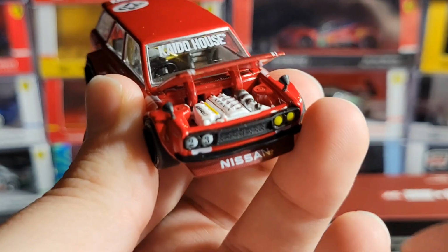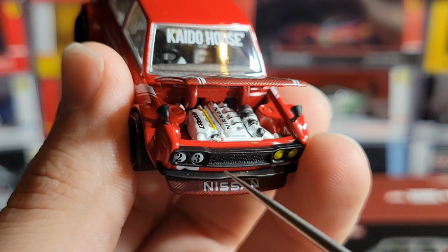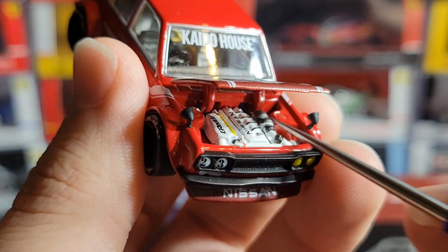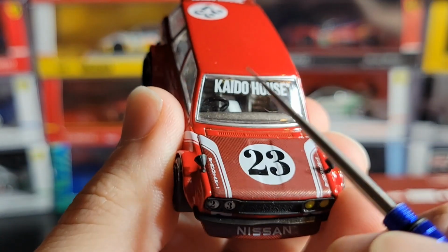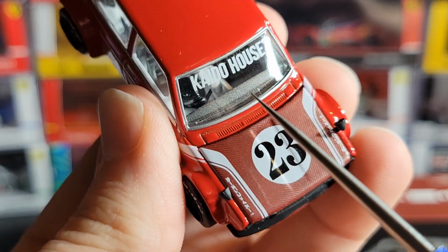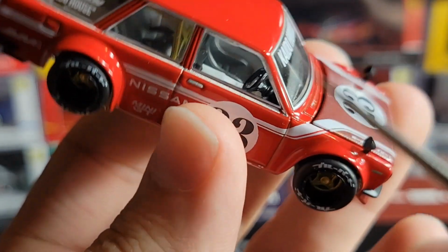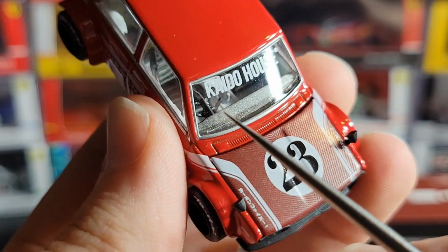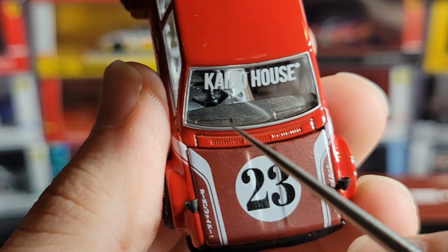But we'll take a look at under the hood real quick. It is a nice engine bay. It's all white. You've got Greddy and Nissan, some yellow accents, a turbo right there. So the engine bay on this one does look pretty good. You've got Kaido House on the windshield right there at the top. Some gunmetal gray coloring on the dashboard right there. White steering wheel or black steering wheel. You do see that it has a couple little switches coming off either side.